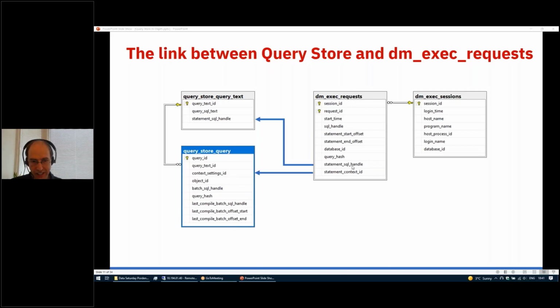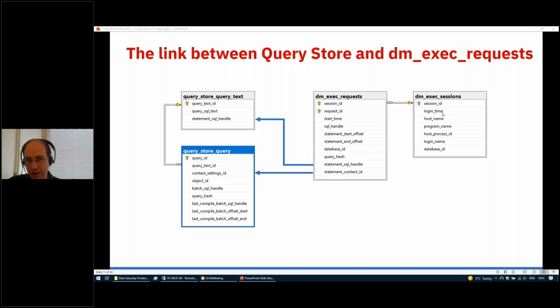So you see here, statement SQL handle and the statement context ID. They're just named a little bit differently, or one of them, but it's the same thing. So what you can do then is, let's say that all you know is maybe the host name and the timestamp and login name, for example.